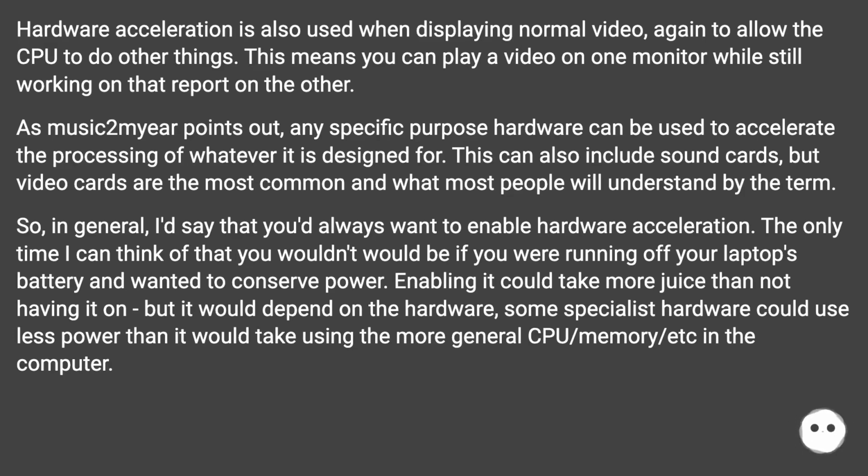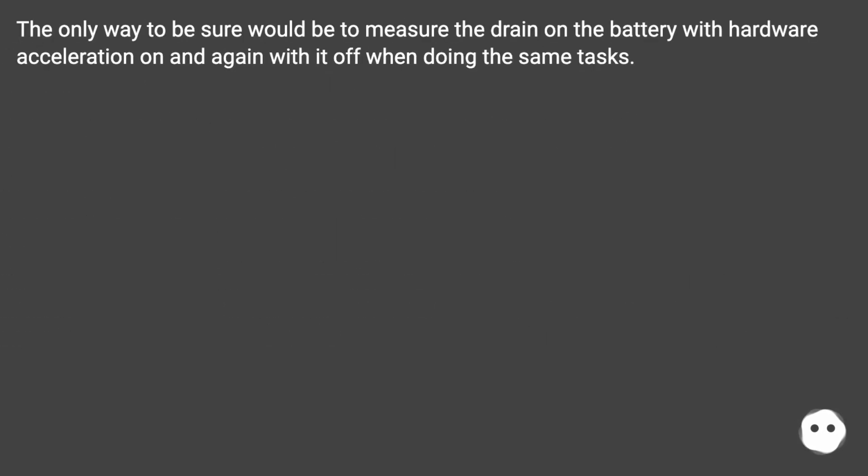The only time I can think of that you wouldn't would be if you were running off your laptop's battery and wanted to conserve power. Enabling it could take more juice than not having it on, but it would depend on the hardware. Some specialist hardware could use less power than it would take using the more general CPU and memory in the computer. The only way to be sure would be to measure the drain on the battery with hardware acceleration on and again with it off when doing the same tasks.